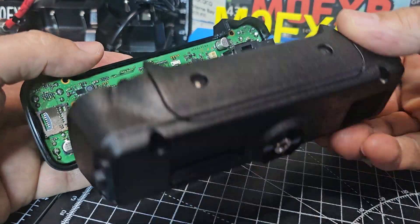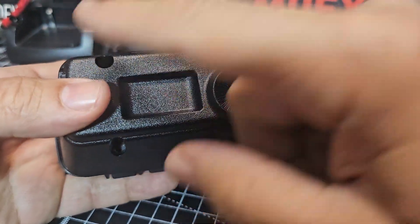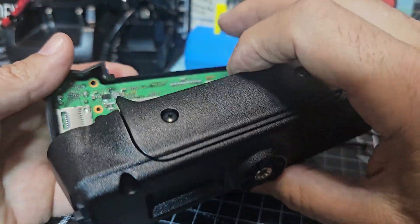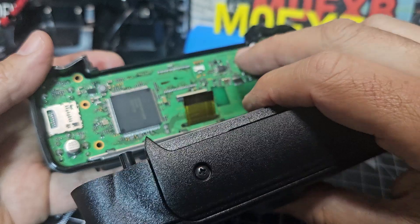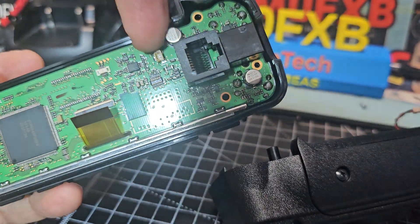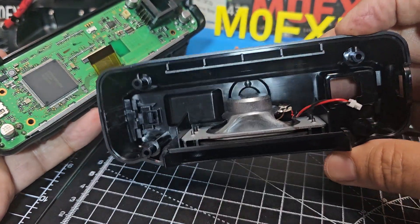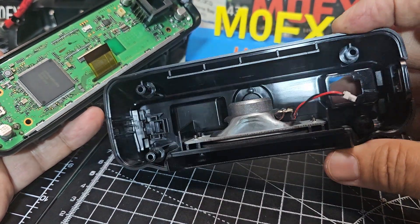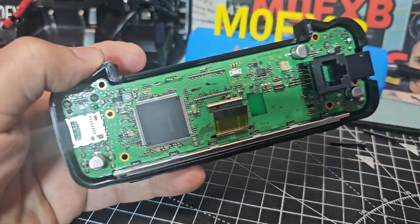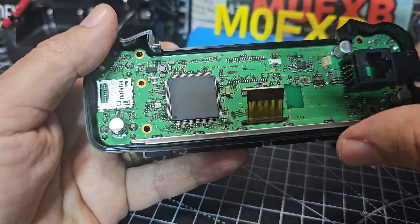It's a lovely radio. To get the back off it's just one, two, three, four screws, the back comes off, and then the speaker connector which you can see is just here. There's your cable there and there's the speaker — that's how they put the little speakers in there, so simple really, but such a good idea.